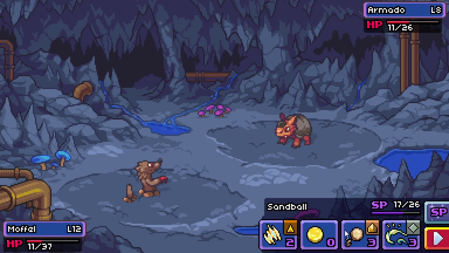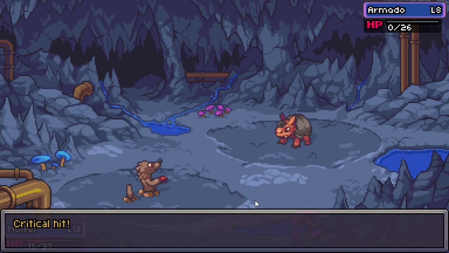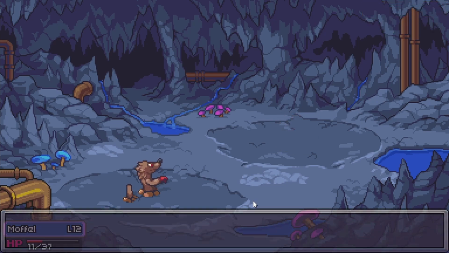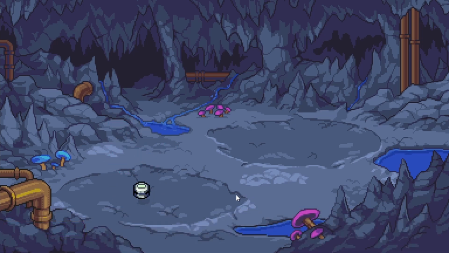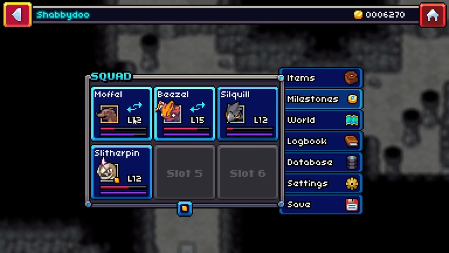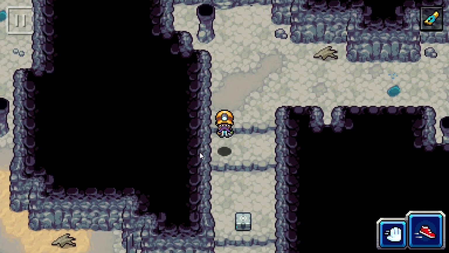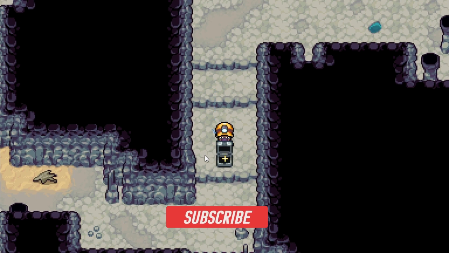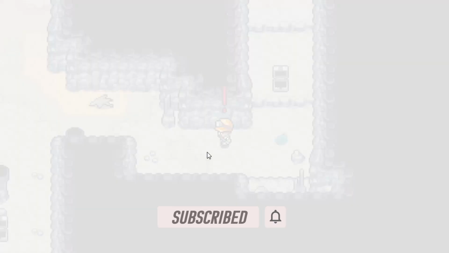Alright, I'll survive as long as he doesn't crit me, so let's hit this. Thank you for playing. I crit him. Mofold return. Alright, so let's swap Beezel in, right? Can't go there, but there's stairs there. Combi cake M. Awesome. Alright.